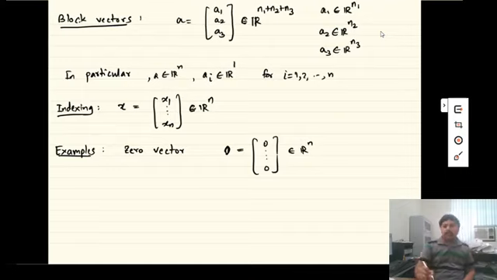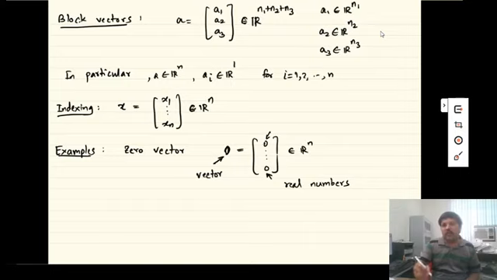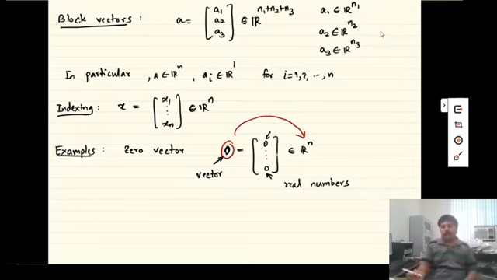But you have to understand the difference. The zeros that I am writing here are real numbers, while this 0 that I write down here is actually a vector. It's a zero vector. It's a list of n zeros, and this 0 that I have written on the left hand side belongs to R^n. So this is a vector in R^n. Though I write the same notation for both these vectors and numbers, this 0 on the left hand side, highlighted in red, is actually a vector. So that's a zero vector. It's a very important thing.